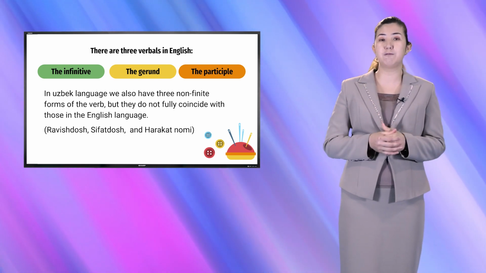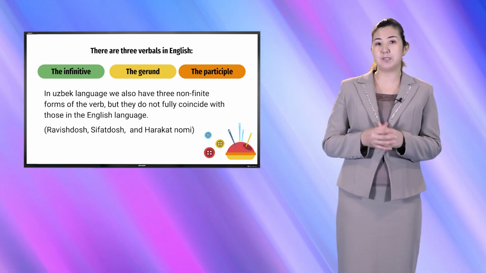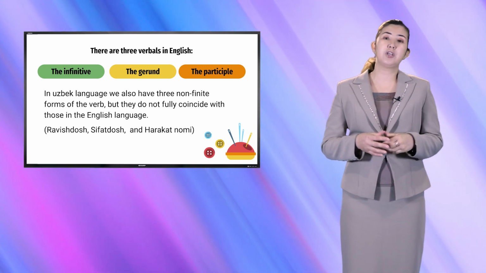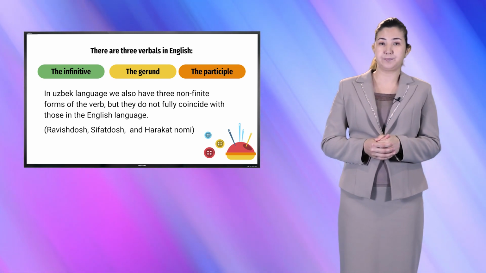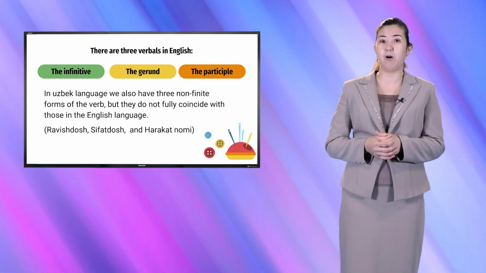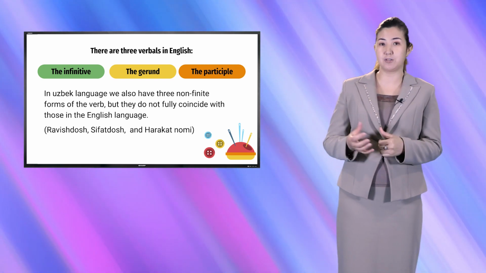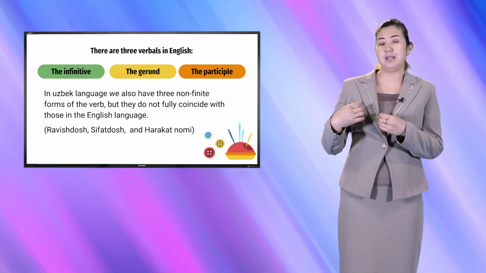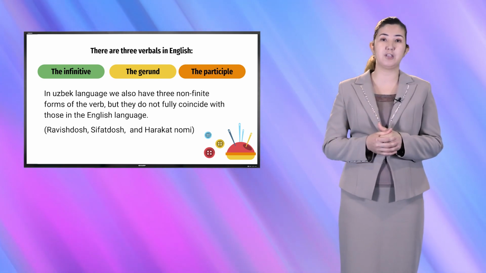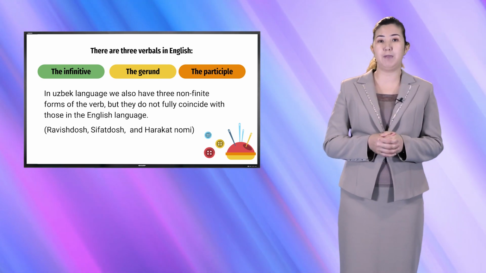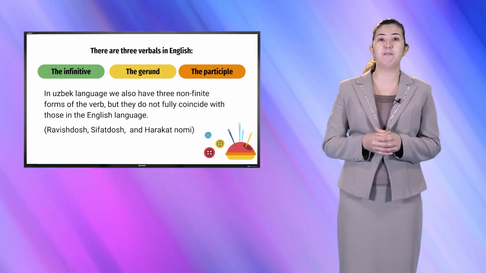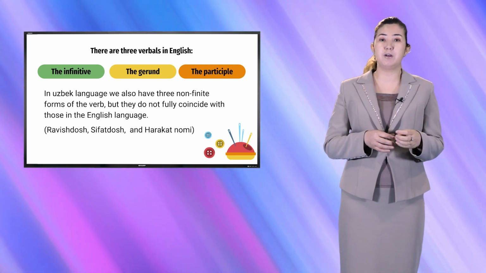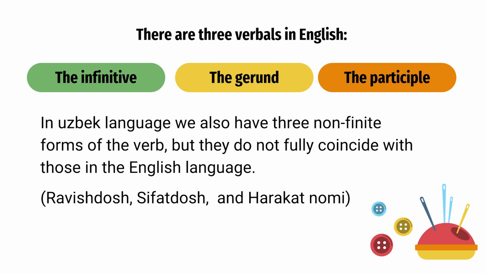The next adverbial character of the participle is that it comes as an adverbial modifier of manner. So let's see this in an example. He was walking down the street singing aloud. So singing aloud, this is the adverbial modifier of manner, and this is the participle phrase. How was he walking down the street? Singing aloud. This is a participle and its function in this sentence is adverbial modifier of manner. So dear students, I hope you have comprehended the clear-cut differences between the gerund and the participle. However, in our next sessions, we will dig deeper into each of the verbals.